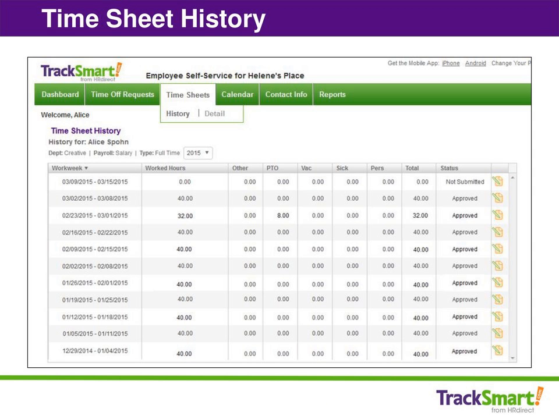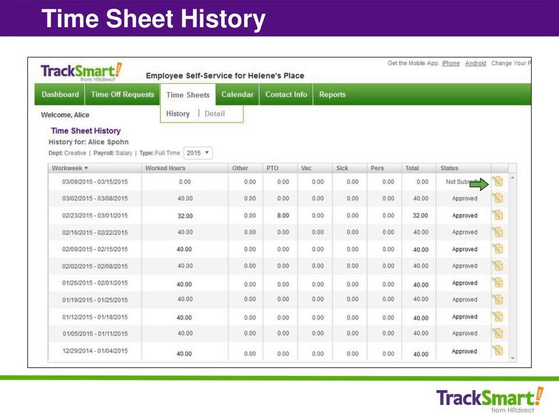Now, I believe that this feature is an employee's best friend because in many cases it deals with their paycheck. By clicking on the Timesheets tab, employees will be directed to a timesheet history page. Here, employees can see their weekly timesheet history, worked hours for each timesheet, and status. To view a particular timesheet, employees can click on the edit icon, or, as many members call it, the pen and paper icon.